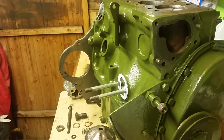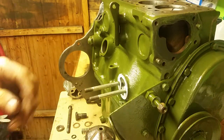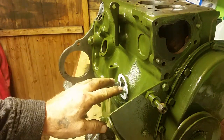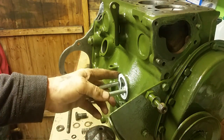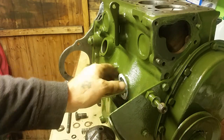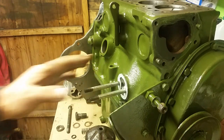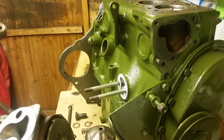What I want to show you now is all about the oil filter housing. You'll see that I've actually got the gasket on there - your gasket might be slightly different depending on what kit you get. They're all much of the same as long as you've got the hole for the oil feed to come out. The gasket might be a different shape and you might have to trim a bit off it.